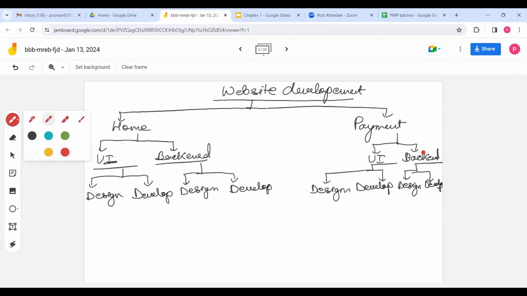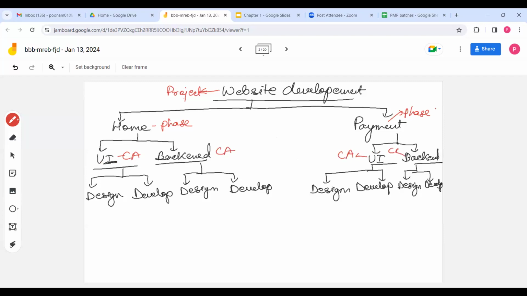So this is a work breakdown structure which we have already prepared in scope management, right? This is the name of project. These are the phases. These are control account, CA, 4 control account. Under every control account, you have work package.